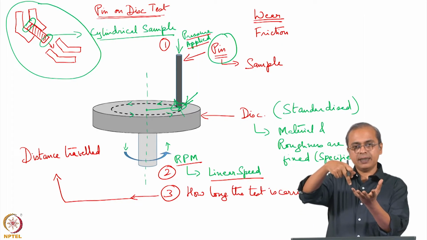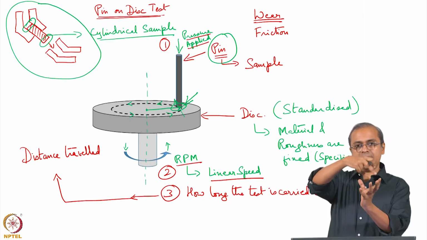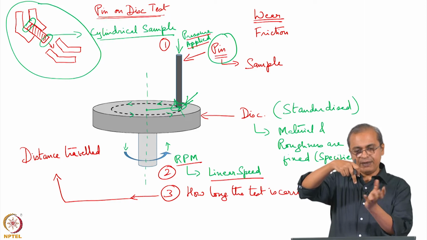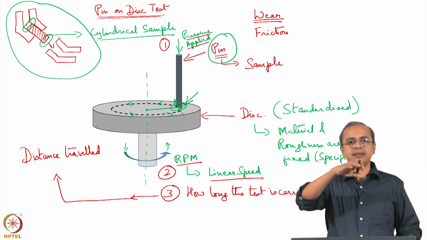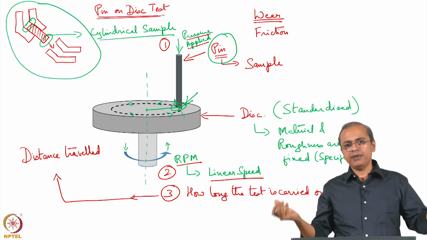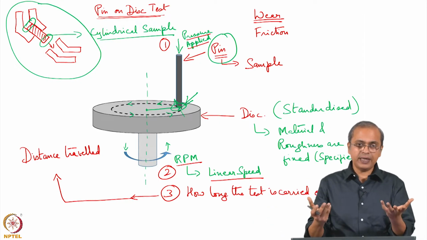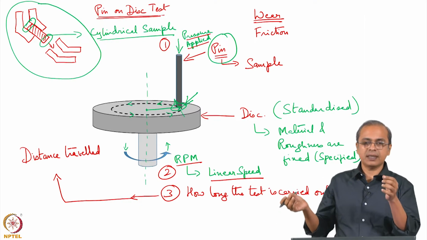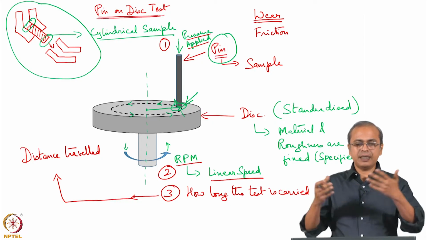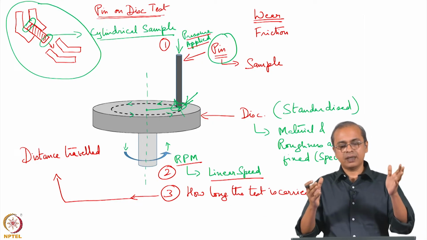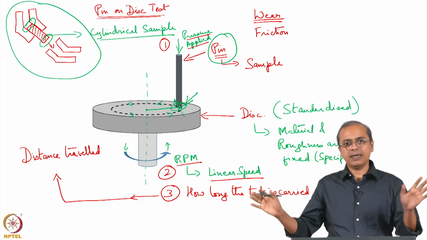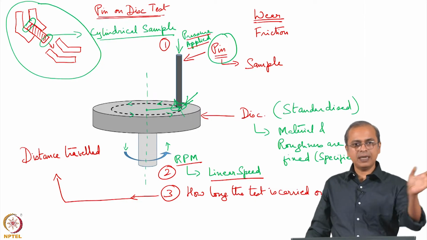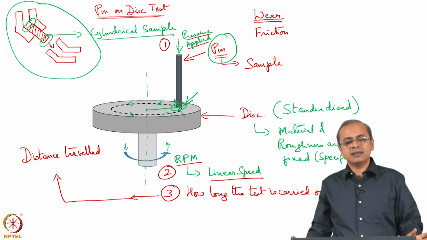which is basically as the disc rotates, once you know the location that the pin is pressed on, and you know the arc or the circle that the pin is basically tracing on the disc, then for every revolution 2 pi r is the distance it has travelled, if r is the radius. And so, if it is rotating at 100 rpm, then it has travelled 100 into 2 pi r distance per minute. And so, if you run the test for 10 minutes, you have basically done 1000 into 2 pi r. So, 2000 pi r is what you have done. If r is, let us say, some distance you can put for r, then you multiply this, you will get the answer. That is the distance the pin has travelled.